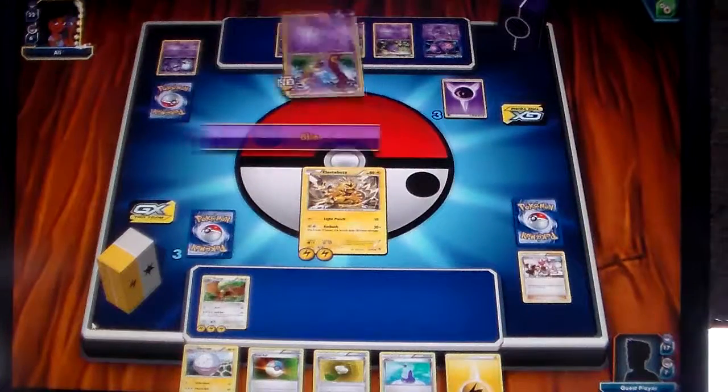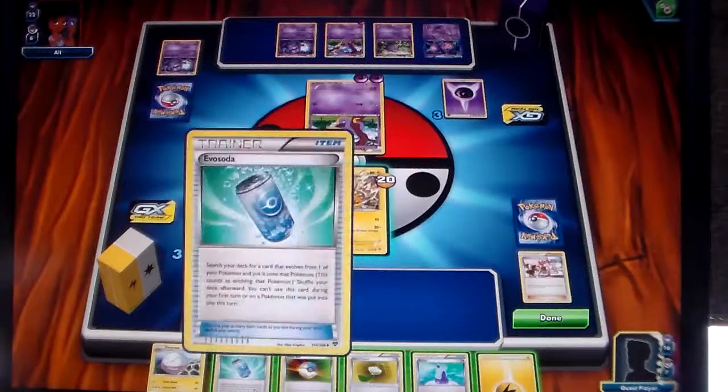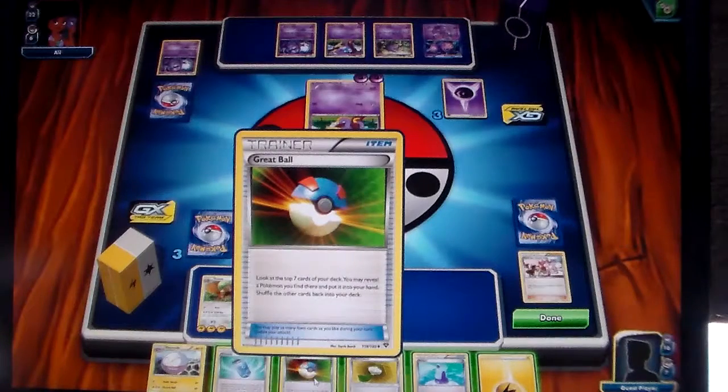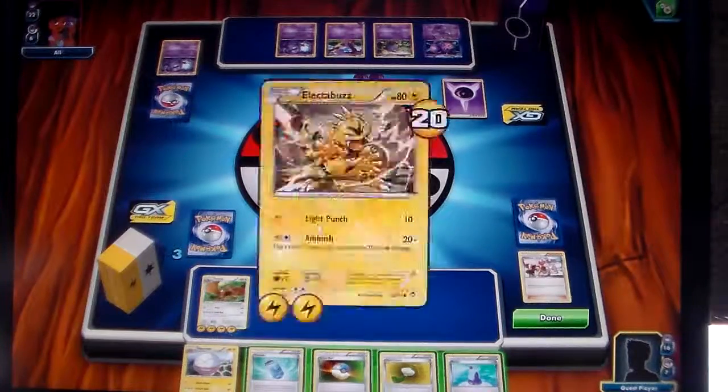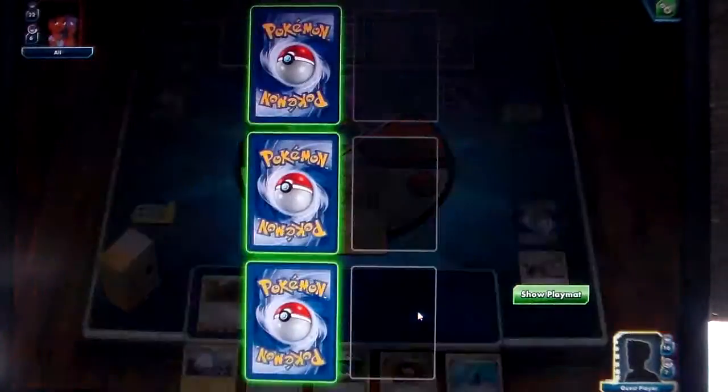Let me ask you a question, viewer at home. Have you ever flipped a coin 10 times and got one heads? I mean, the statistics are so unlikely. Evo Soda. What the heck is this? Search your deck for a card that evolves from one of your Pokemon and put it onto that Pokemon. Okay, whatever. Nah. No need. We're just gonna do 40 damage. Couldn't be easier.